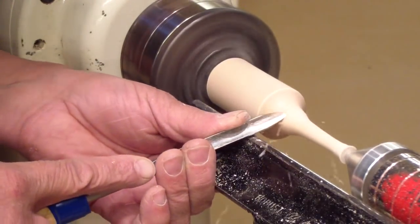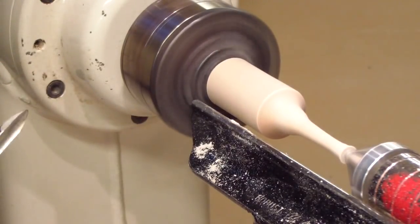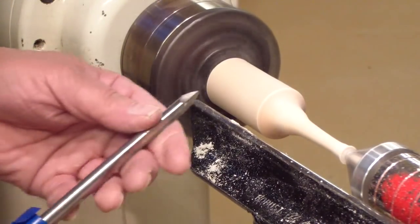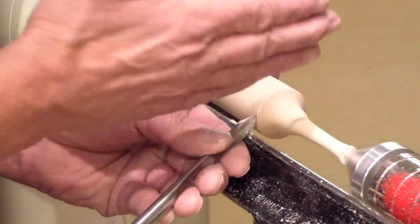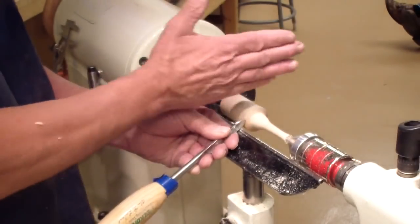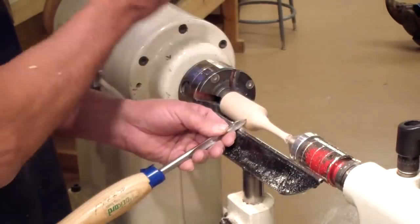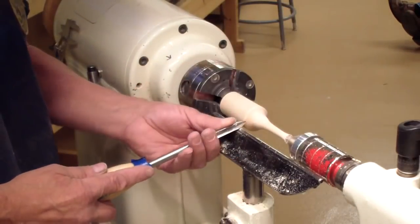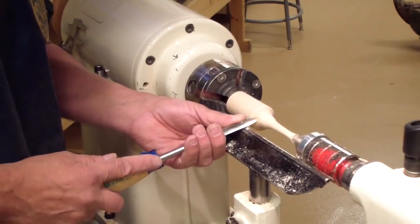Now, the way I like to describe this, none of you are going to understand it, because you're all going to be looking at the cutting edge. When I start this cut, the flute is closed, the bevel is sometimes perpendicular. In a case like this where I'm going nice and easy slope, I'll have it kind of pointing that way. But I still start with that flute closed.